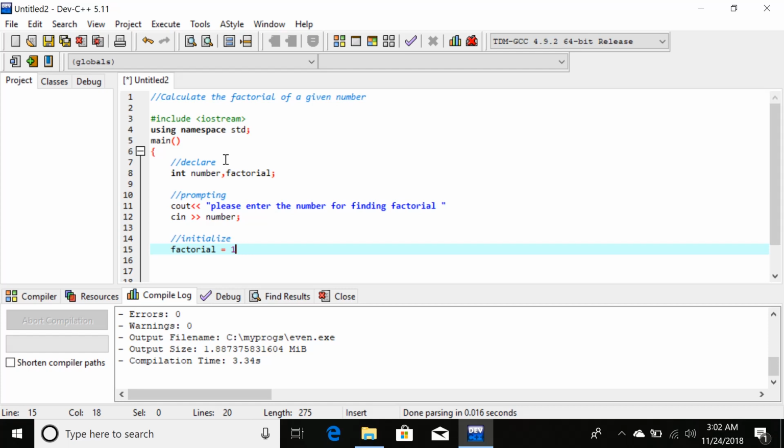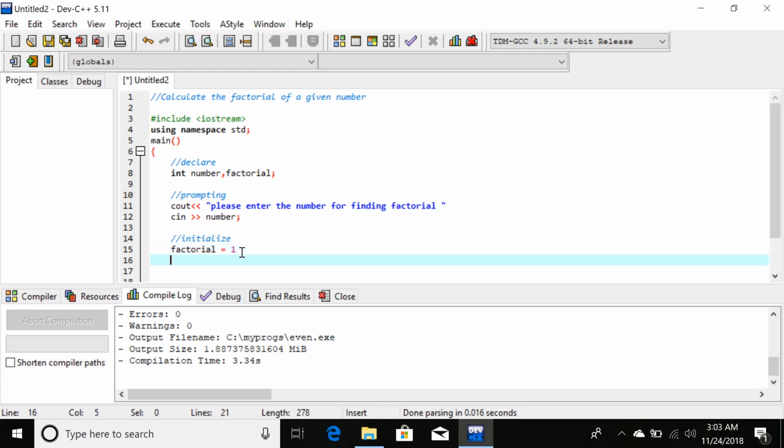So for whatever the n is, in the first step we will be multiplying it with the factorial by itself. So if the factorial is 1, it does not make any difference. Suppose we want to find the factorial of 5, and the user input is 5. If you multiply it by 1, the result remains 5, so it does not make any difference, and you will see the effect shortly.